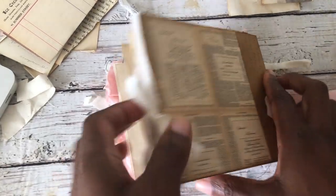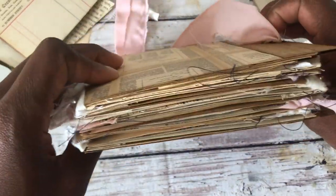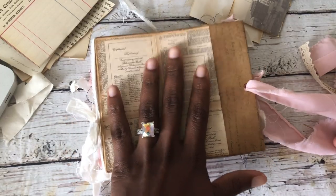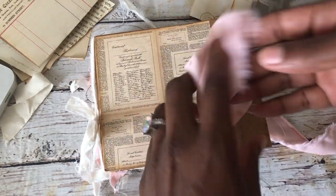Okay guys, so instead of putting envelopes in this one, I decided just to make it into another writing space. So this is how it looks. And this is how it looks from the bottom, from the top, and from the side. And then this is what it looks like in the back. So I don't know what I'm going to do with the cover. The cover is always my hardest decision making. So I'm going to save that one for last.